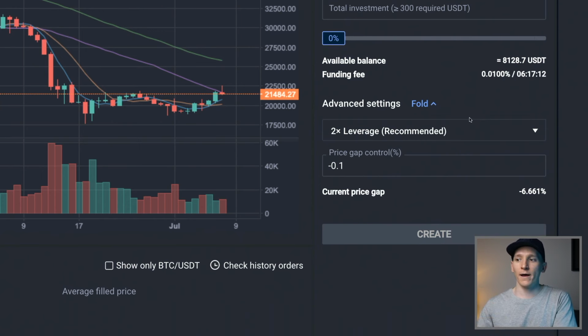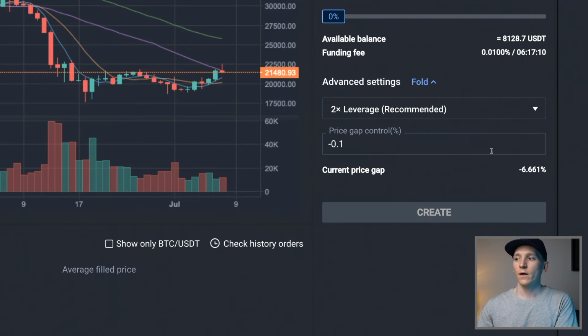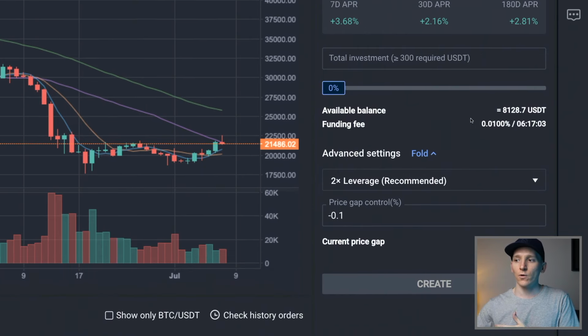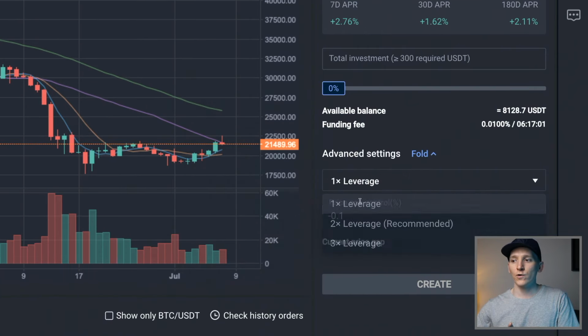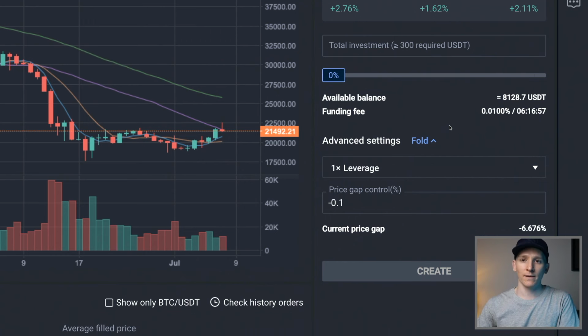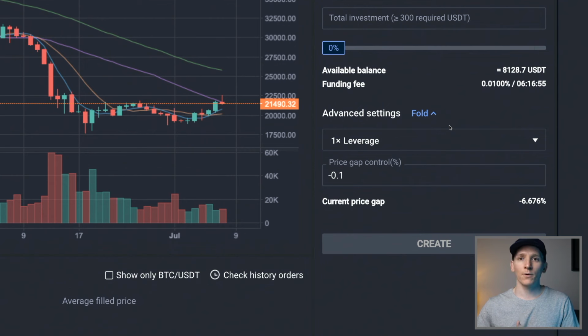So it's going to automatically, as you can see, price gap control, it's going to automatically sell you out of the position if the futures side of the trade gets in a mess. And so without leverage, you can afford for the price to go up a lot more for that futures trade, but it's going to sell you out automatically anyway. But yeah, something to keep an eye on is that if you're running this for a very long time, when the price rises, then it may kind of get you out of the trade at some certain point.